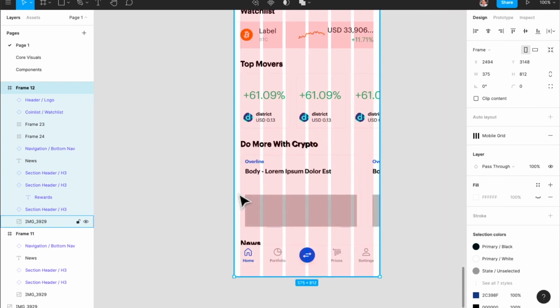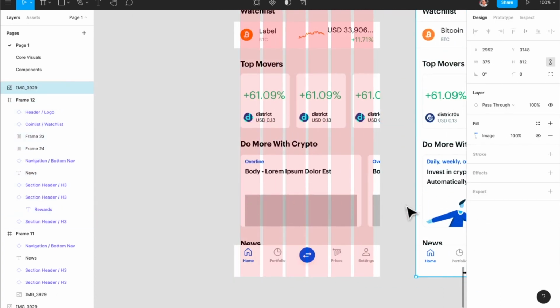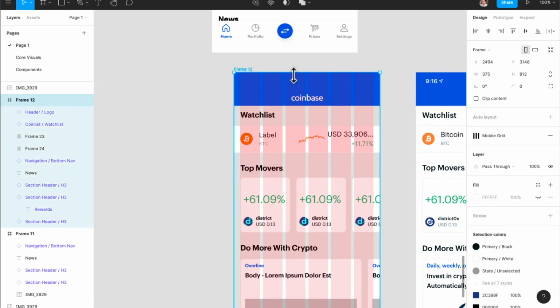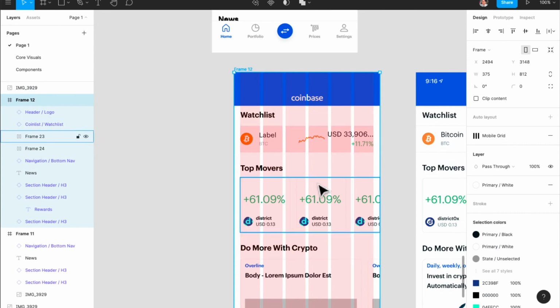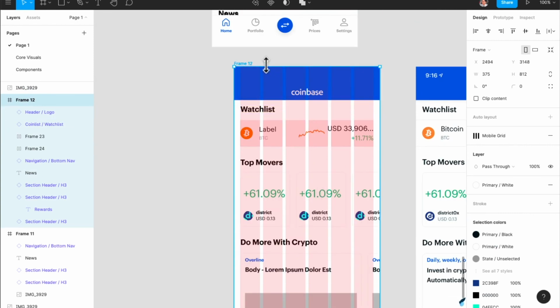And let me move this image out of the frame. Let's add this white fill. And let's turn off this grid.